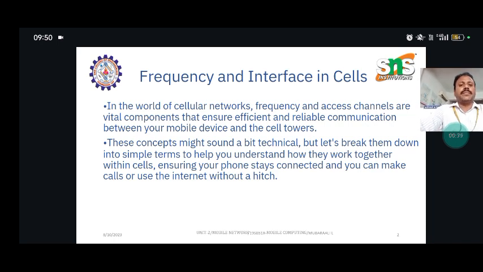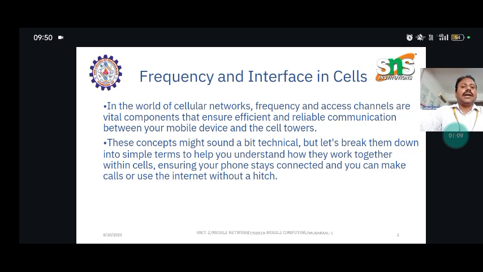Let me start with this: in the world of cellular networks, frequency and access channels are vital components that ensure efficient and reliable communication between your mobile device and the cell towers. Second point, these concepts might sound a bit technical, but let's break them down into simple terms to help you understand how they work together within cells, ensuring your phone stays connected and you can make calls or use the internet without a hitch.